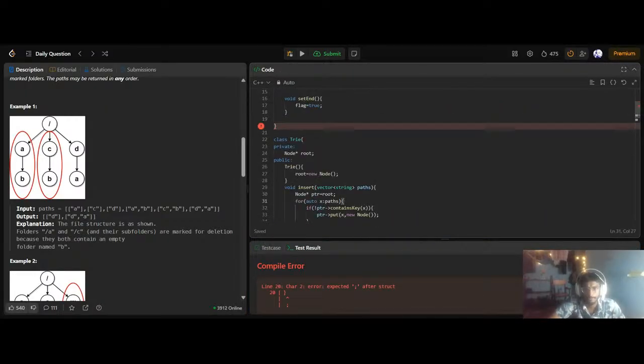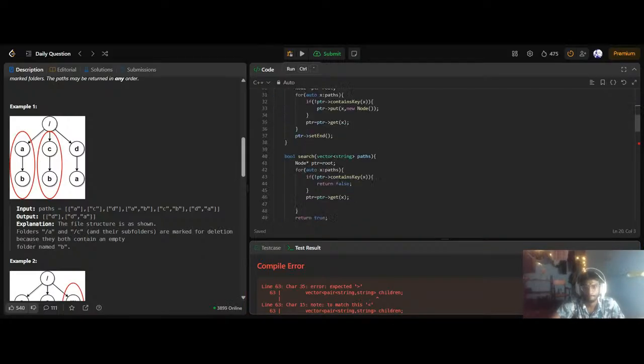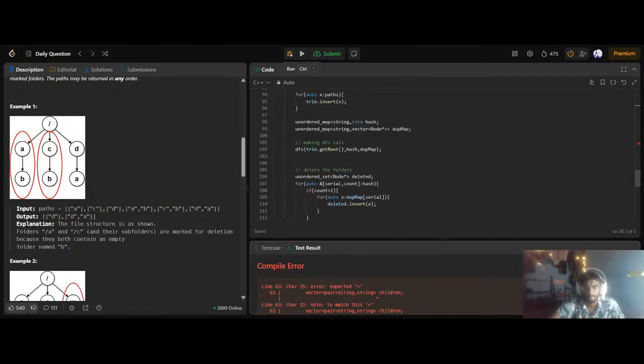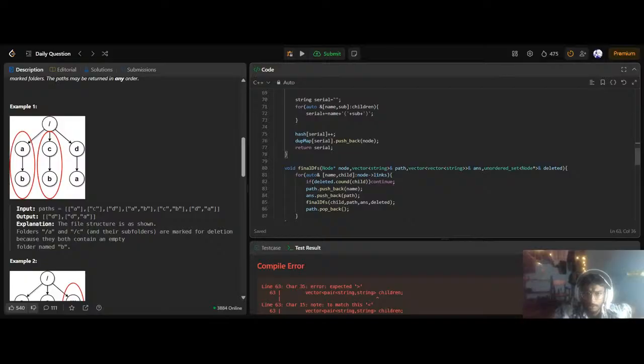Struct, right? Okay. I left the sequence thing. Let me just check it, okay.